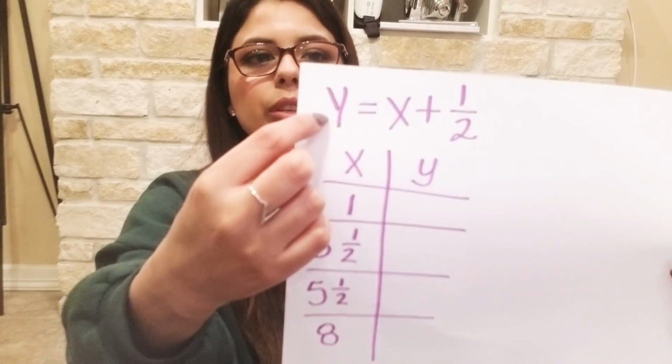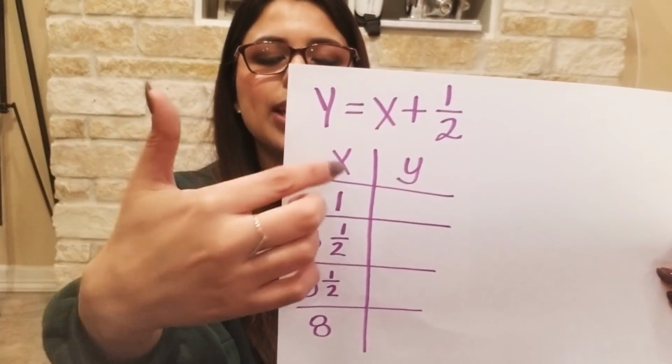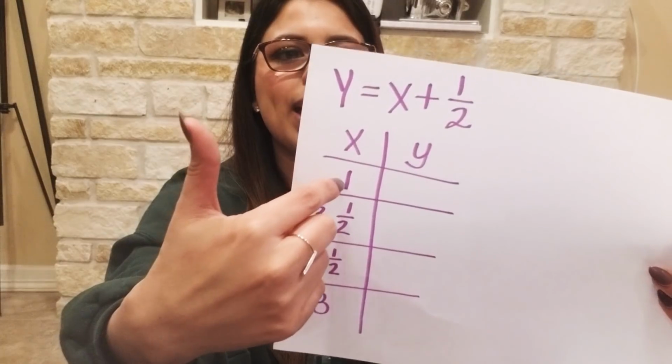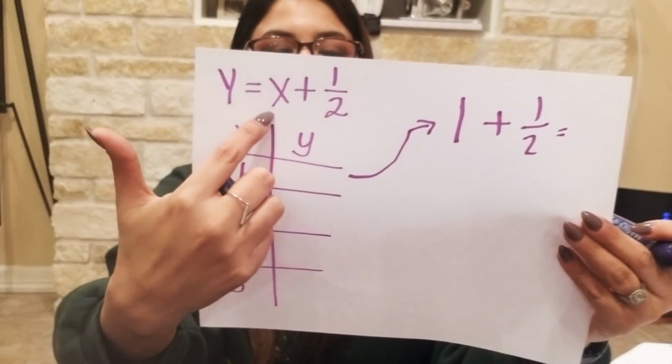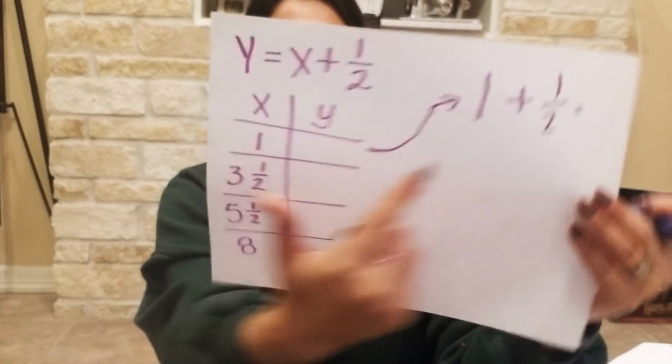All right, so I know my rule. I'm adding a half to whatever my x is. And this one's pretty basic. There's no changing the denominator, flipping the fraction, nothing like that. I literally just have to add half to whatever it is that I have. So on this first one, I'm simply taking the 1, which is my x, and I'm adding the 1/2. That's all that's telling me. X is my 1, so 1 plus a half would be 1.5.